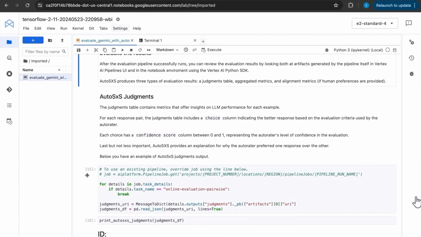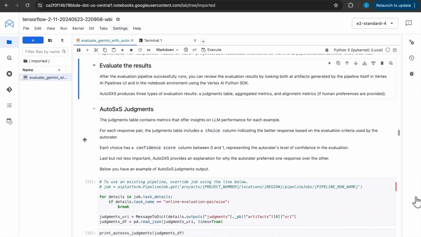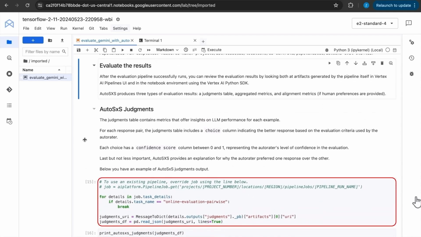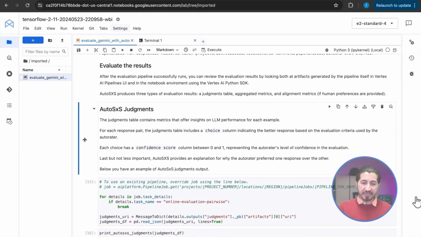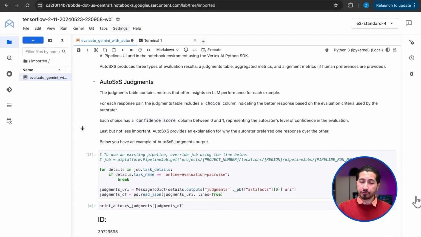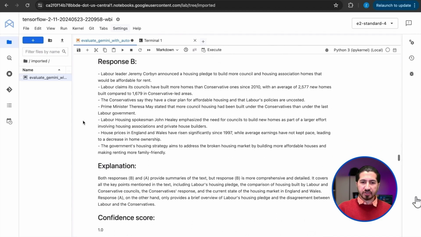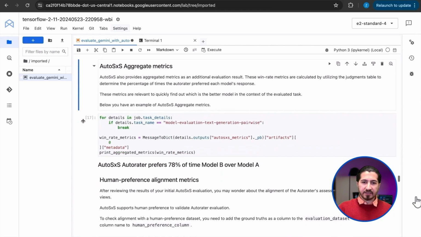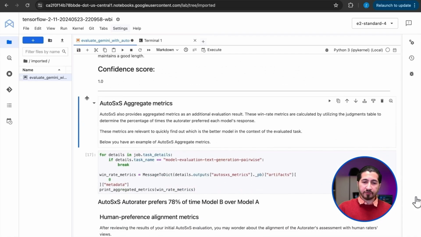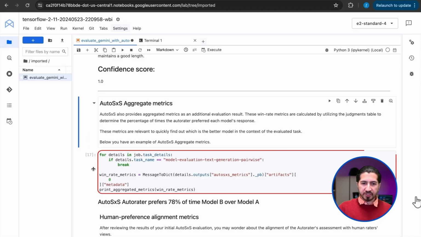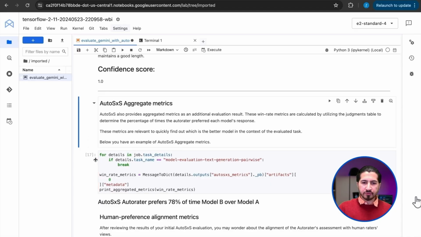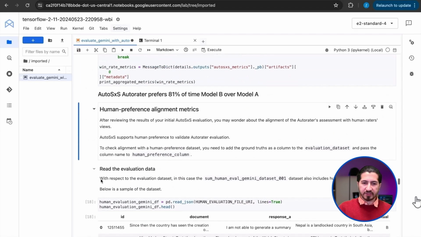After the pipeline run has completed, you can use the code segment below to view the judgment of each response and how it compares according to the autorator. It offers information such as explanations on the preferences and a confidence score of the autorator. Next, we can also show the aggregated metrics using the code segments below. This is rather useful to determine which model is better in the context of the given task.